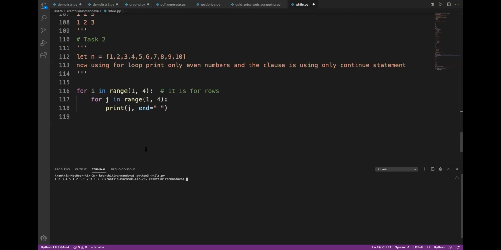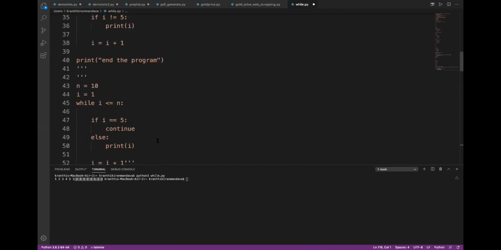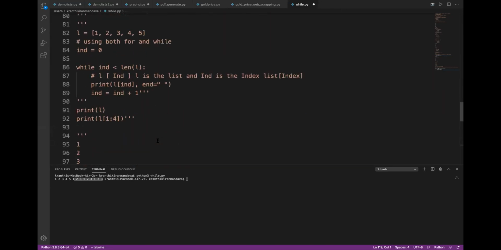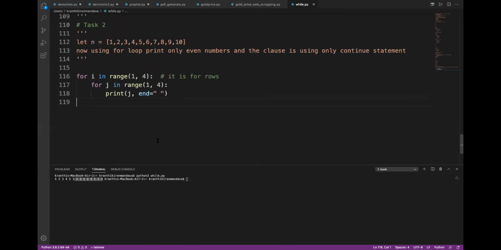Sir, after I keep another print, only print you have to write it, sir. It will be solved. I saved it actually. I think it is printing something else. Haven't I saved it? Okay, let me save it again. Sir, can you allow me to share the screen, sir?